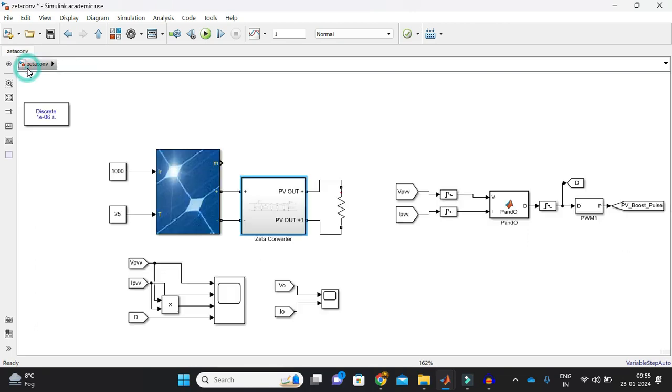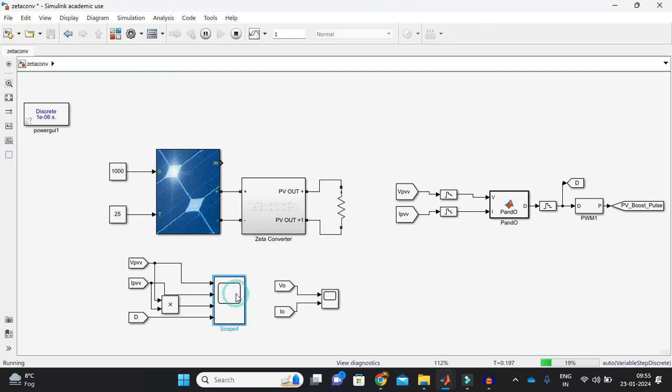After the pulse is fed here, it will make the solar PV panel run on the maximum power point tracking technique. Perturb and Observe is a very simple basic maximum power point tracking technique. So I'll run this simulation and we'll come to know how it is tracking the maximum power point. I'll add some research papers if you want to go through the Perturb and Observe maximum power point tracking technique, and there are various methods available in literature. Okay, let's see how it is tracking the maximum power point.